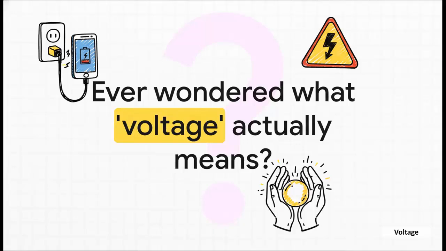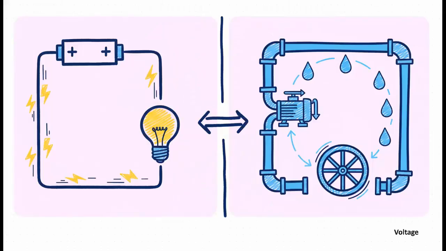Have you ever really stopped to think about what's going on when you see one of those danger high voltage signs? What is that voltage they're warning you about? That's the big question, and that's exactly what we're going to break down right now. All right, to get our heads around this, we're going to use a super simple, but really brilliant analogy. We're going to compare the invisible flow of electricity in a wire to something we can all picture perfectly: water flowing through pipes. Seriously, if you can get this comparison, everything else is going to click into place.